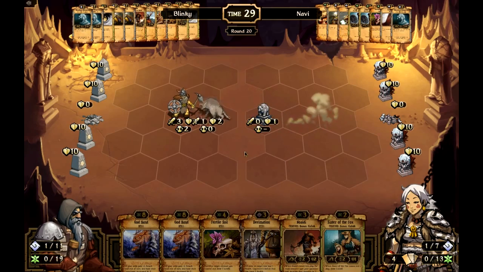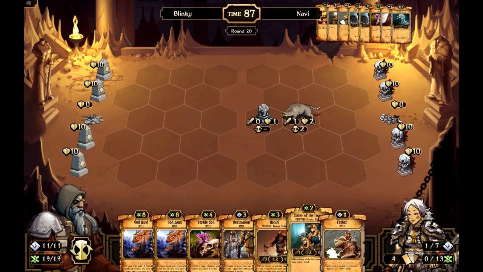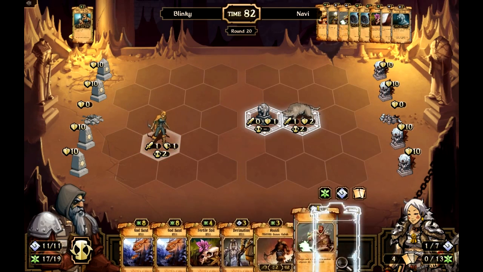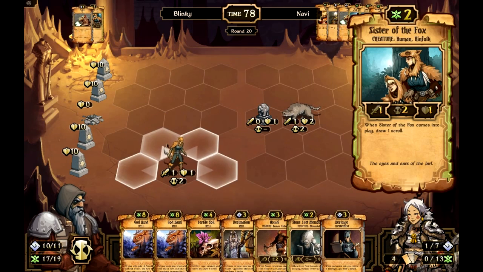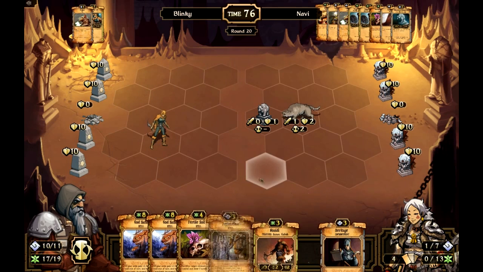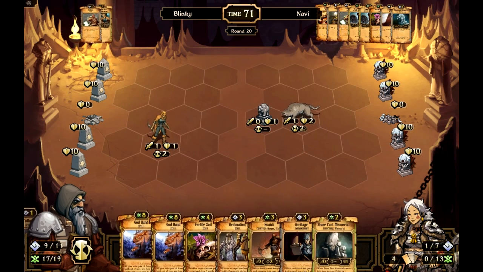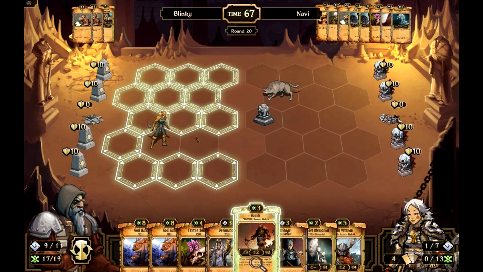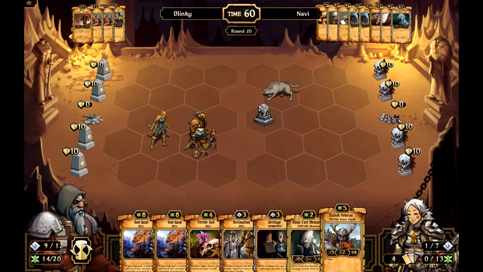Let's see. Don't really want to get rid of a Fertile Soil. So I'll play Sister of the Fox first. Just draw me a scroll. I'll Pother my own creature so I can draw again. Get rid of a Stone Pack Memorial. We'll Pother that. Got a Kinfolk Veteran, so we've got enough damage there to destroy an idol. Along with Decimation, of course.